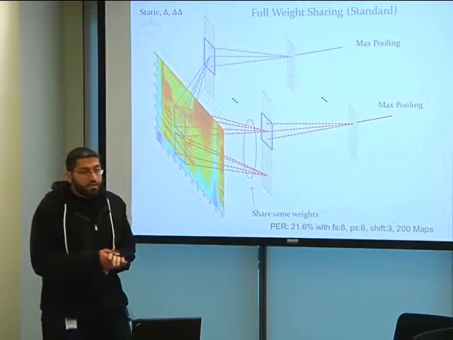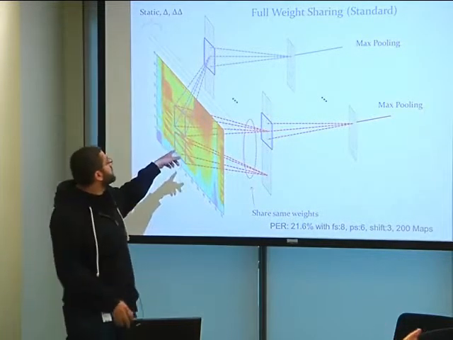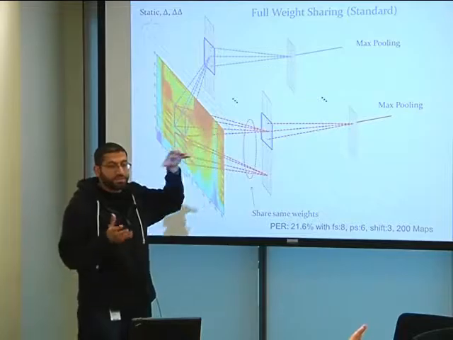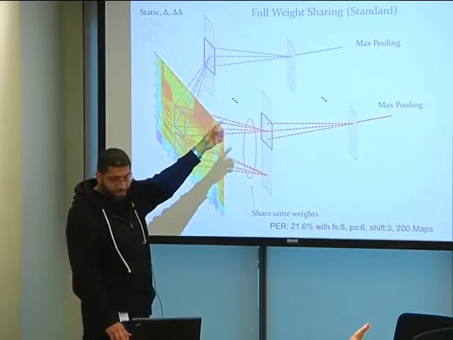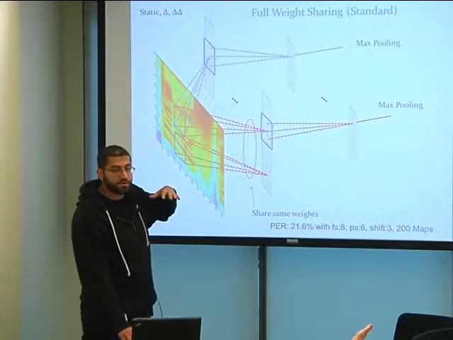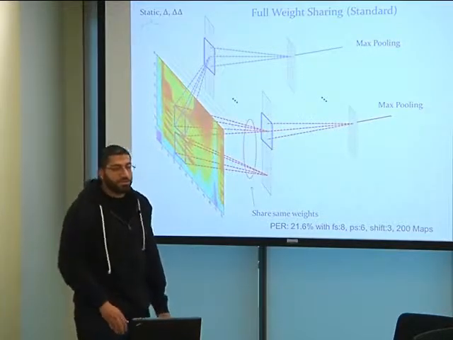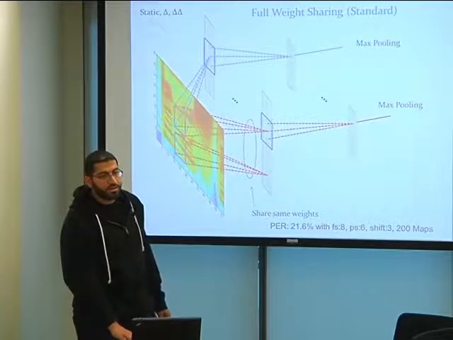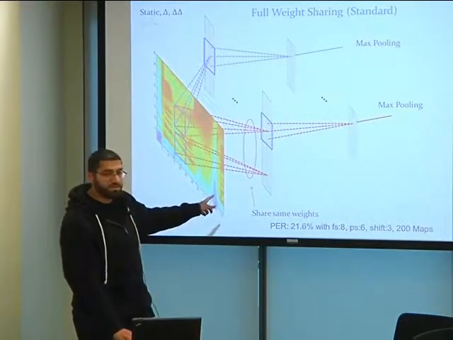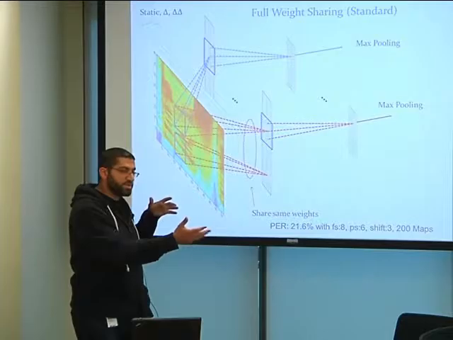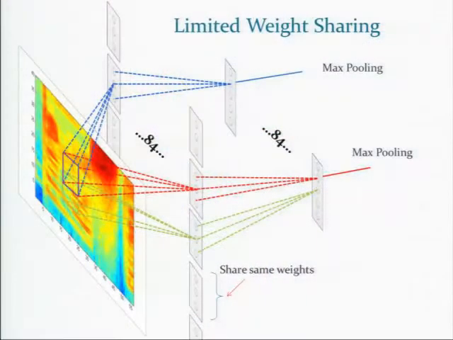How is this different from what you did with Abdelhamid? Yeah, this is the standard version of the convolutional neural network, but in 1D. This is full weight sharing. In the next slide, I'll show the improved version, which is in the paper. So this is not what you did. This is an overview of the standard convolution, just for comparison between full weight sharing and limited weight sharing.